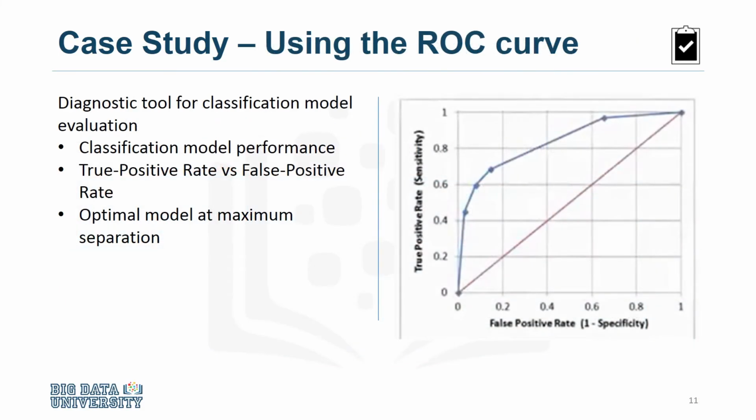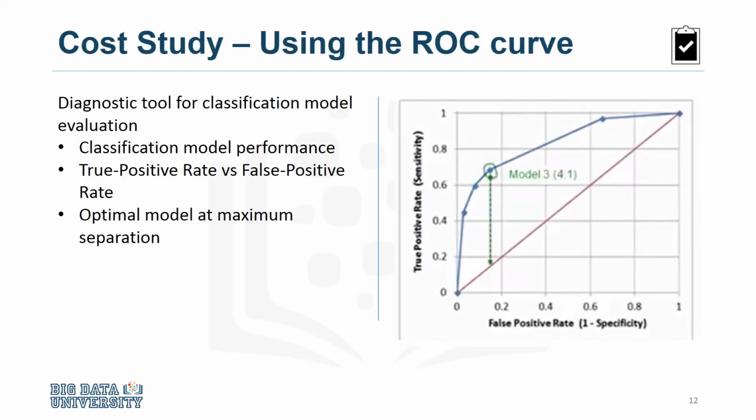As you can see on this slide, the optimal model is the one giving the maximum separation between the blue ROC curve relative to the red baseline. We can see that Model 3, with a relative misclassification cost of 4:1, is the best of the 4 models. And just in case you were wondering, ROC stands for Receiver Operating Characteristic Curve, which was first developed during World War II to detect enemy aircraft on radar. It has since been used in many other fields as well. Today it's commonly used in machine learning and data mining.